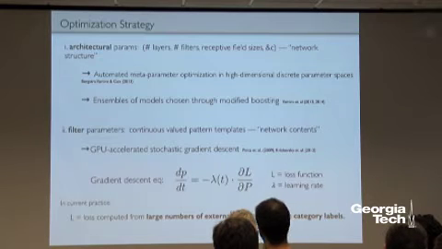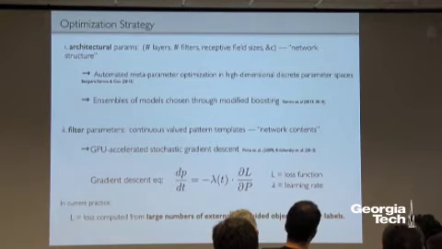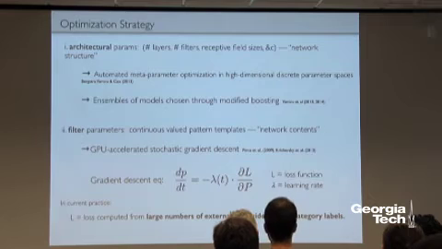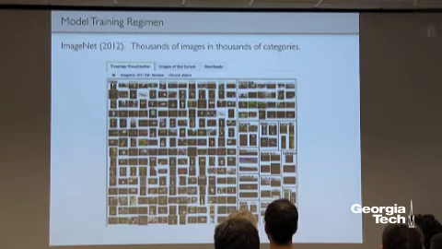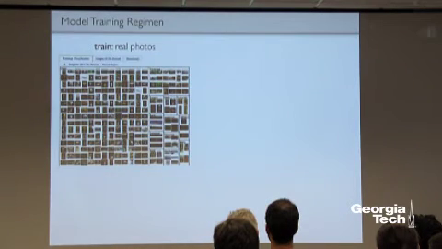And at the time, we didn't quite use a softmax. We used slightly different loss functions than are typical now, but very similar idea. And with those ideas together, produced a model. And we did it with a bunch of different training sets. It turns out that the most effective one is this ImageNet training set, which has by now become a standard in the field, which is thousands of images and thousands of categories. Okay. And the idea was training on real photos.